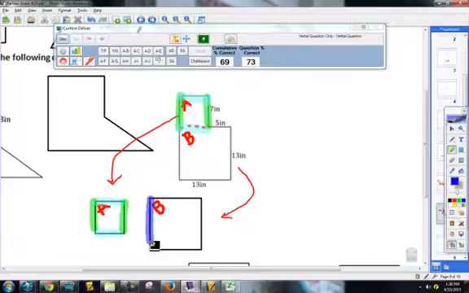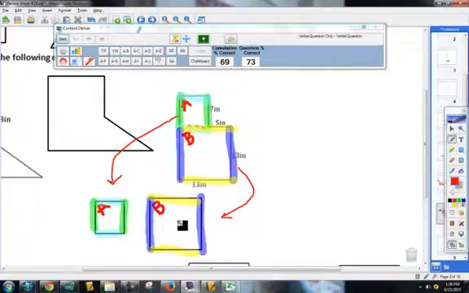Then I'm going to do B. Would you agree that those two distances are the same? Yeah. Remember, that's just the definition of a parallelogram. And then finally, we'll put the yellow on there. Would you agree that what's in yellow are the same length? Now I'm going to start putting on what I know. I've color-coded it in a way that allows me to tell that the same color is the same length.